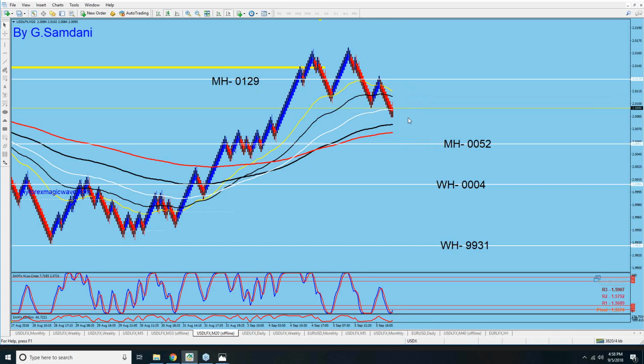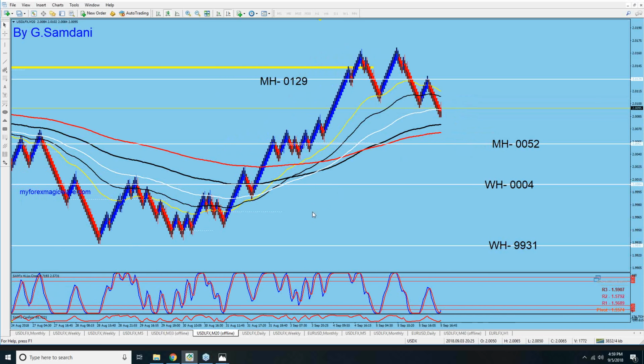Then you go and take a look at, if you like to trade Euro USD, Pound USD, whatever USD pair, USD getting weaker, they're going to go up, right? You look for a long entry, and then you take it from there. This is how easy it is. So watching indexes, only 4 or 5.